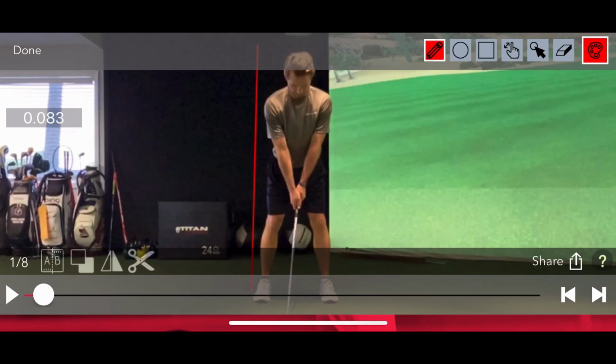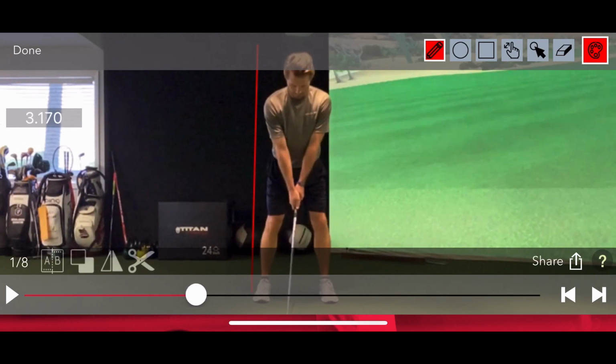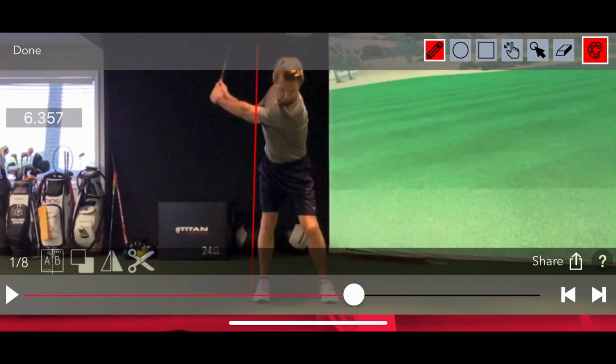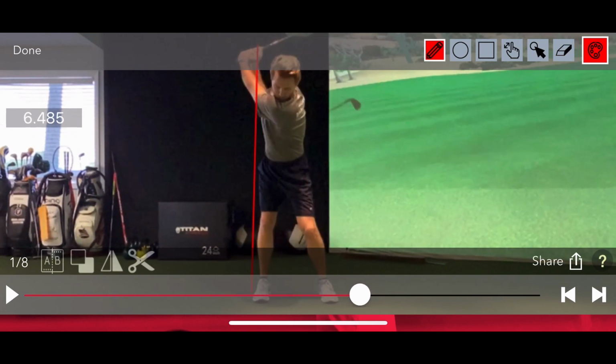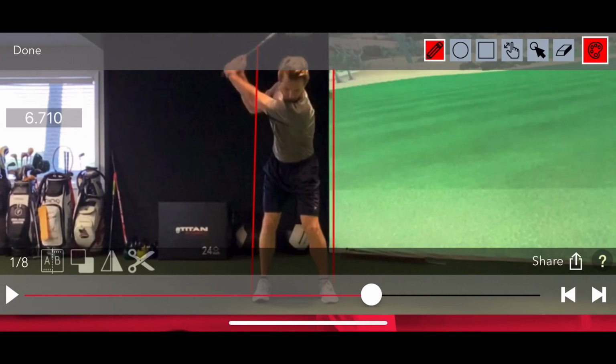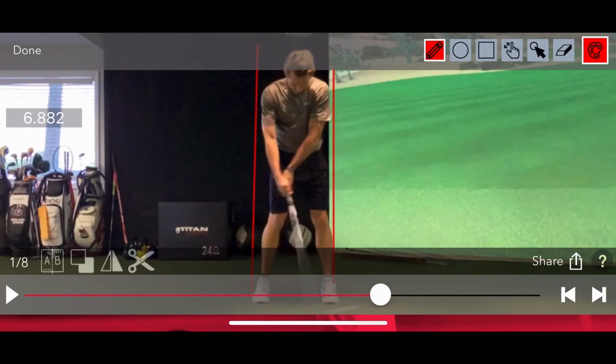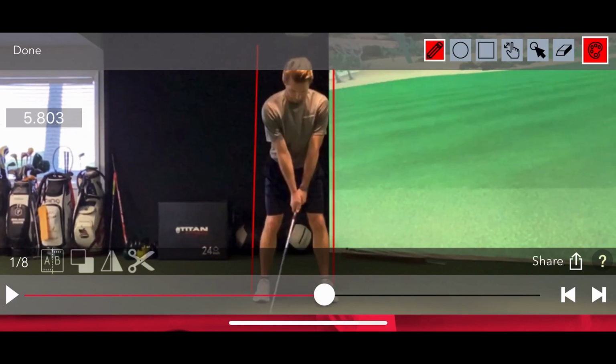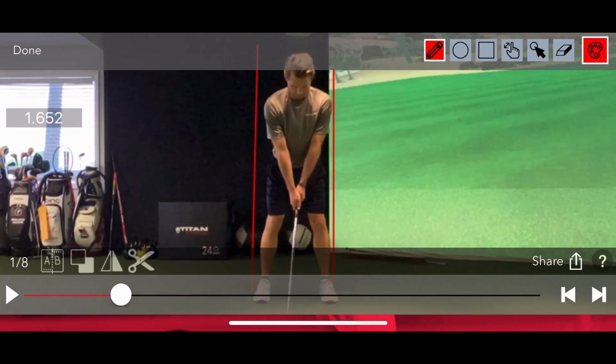And we're just going to make sure he doesn't move his body past that red line on the backswing. And he doesn't. He keeps his body there. He's turning, which is good. Now I'm going to put another line off of his lead foot, and we're going to make sure he doesn't slide past that on the downswing. And he doesn't. He's not sliding at all.